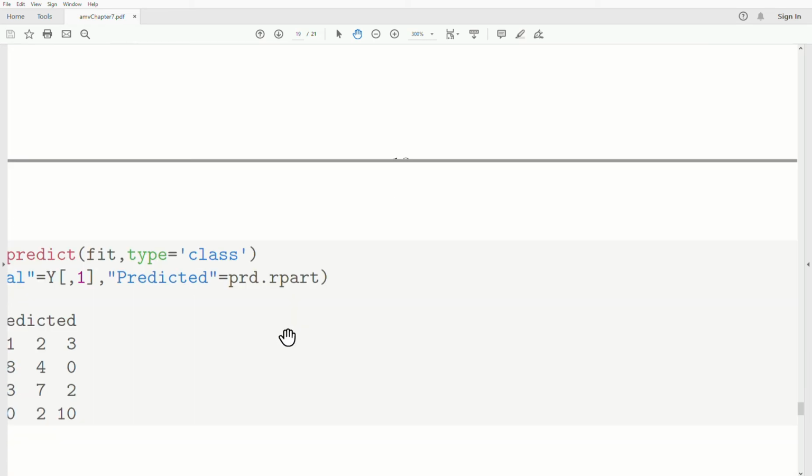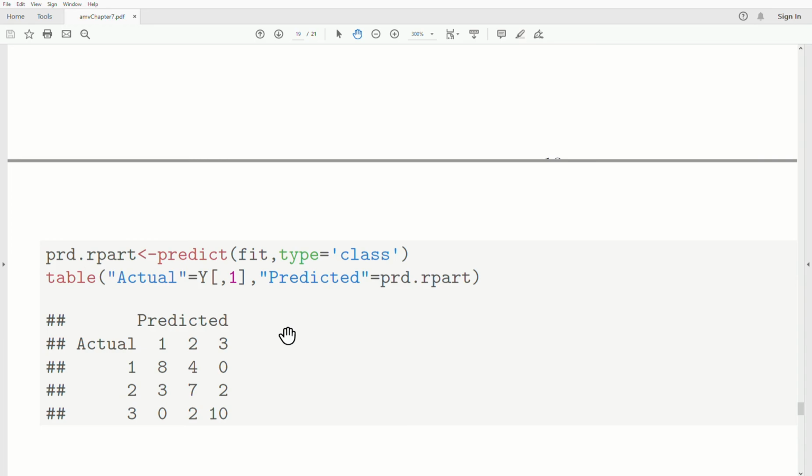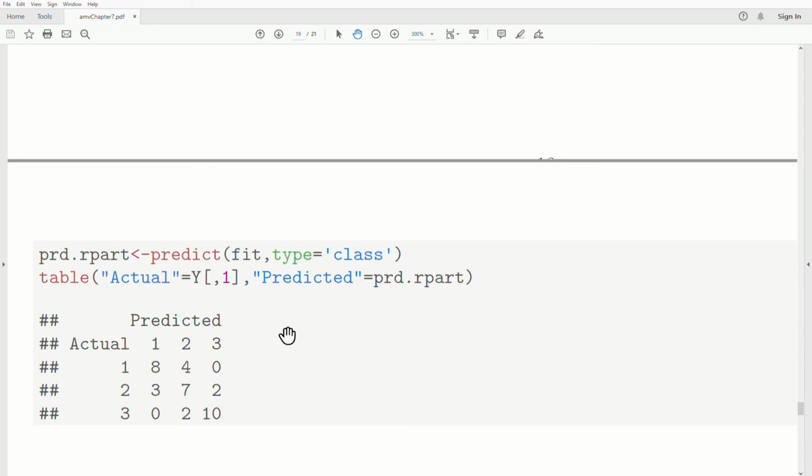Let's look at how it does to predict. So we call resubstitute. We use all the data to come up with this classification function, and then we resubmit each observation one at a time to see how it does on itself. And this is it. The actual is on the left here, and the predicted by this classification tree is on the right.